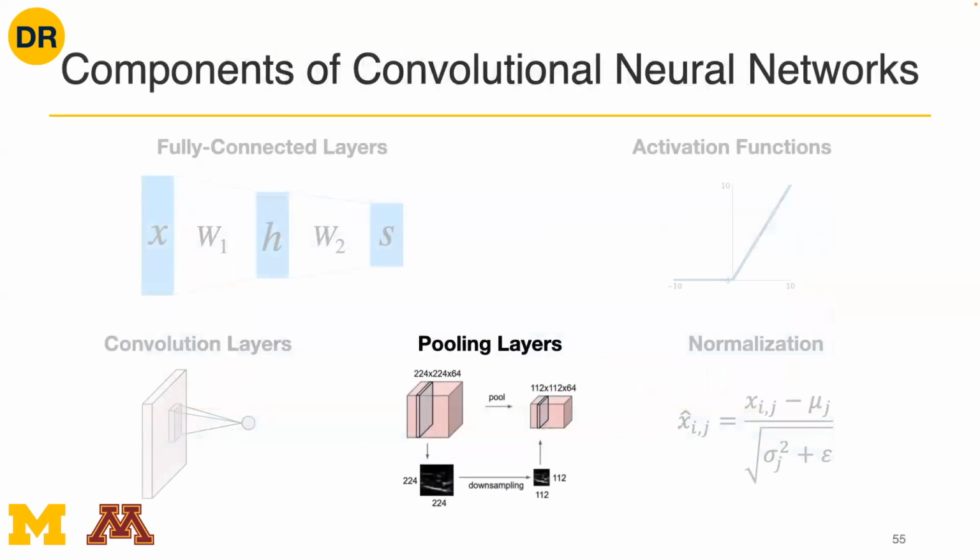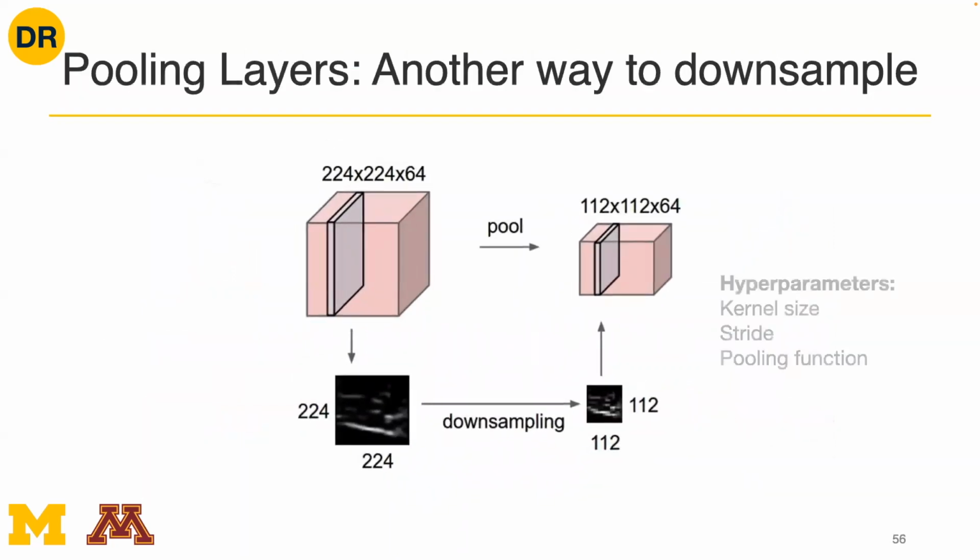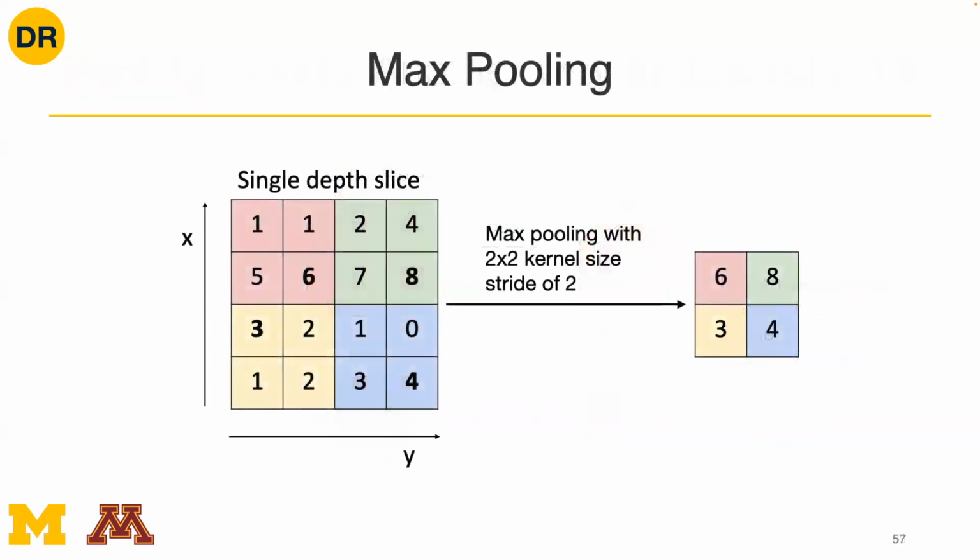Okay, so that covers convolution layers. The next thing I want to talk about are pooling layers. So these are layers that can be used to downsample the data, and commonly what you'll see as the benefit for that is the fact that by downsampling the data in feature space, we're effectively increasing our receptive field for neurons deeper in the network. And so I'll just talk in this lecture briefly about the one particular type, and this is the most common type of pooling you'll see, which is called max pooling.